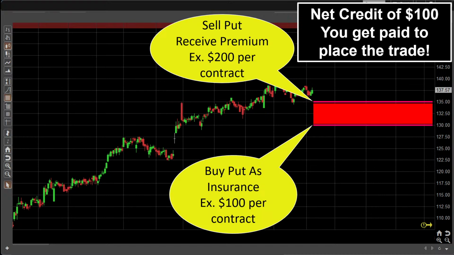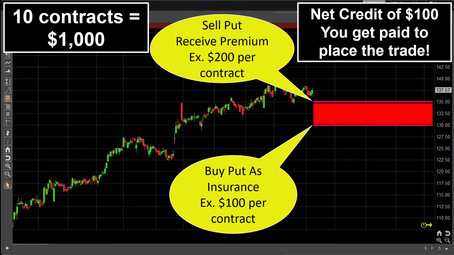Because the insurance gives you a lot of protection. It helps you if the stock goes against you. It helps you in cases of high volatility. It reduces the amount of money you got to put in your trade. It makes it so even a newer option trader can do this. There's so many benefits of insurance other than just the risk protection. There's a lot. Okay? But this is how we're going to limit our risk. We get paid $100. Now, if we did this on 10 contracts, we would get paid $1,000.